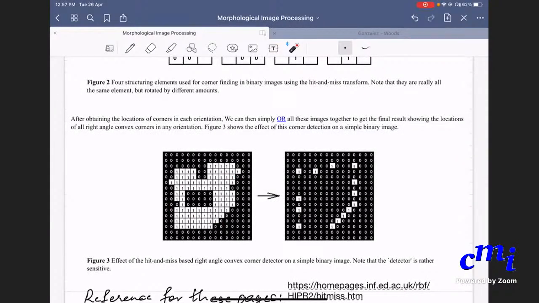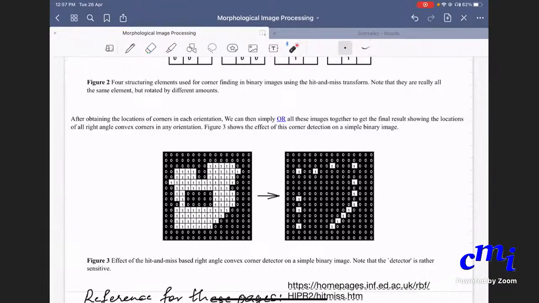Okay. There are also other operators or other convolutions that can do this. Just like we had the Canny edge detection, there is a Harris corner detector. Okay, we did not look at that yet, but we will look at it. There is a corner detector which is again a combination of certain filtering and certain operations, which can also detect corners. Okay. So I'm not saying this is the only one, but this is a pretty decent and simple way. Morphological operations are usually simple to understand. So it is a simpler way of detecting the corners.